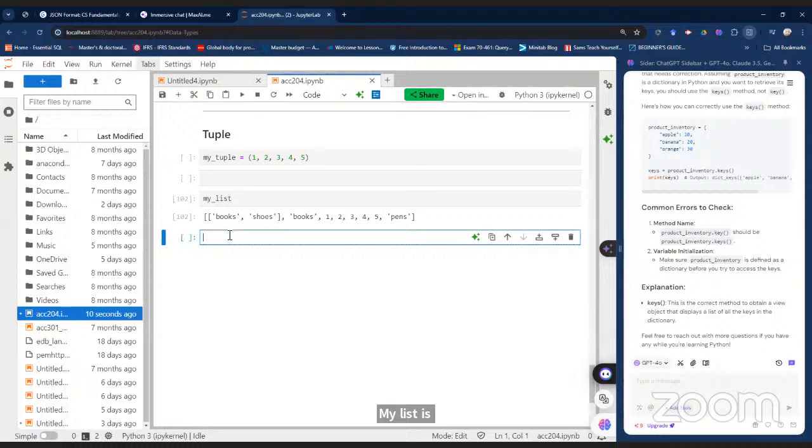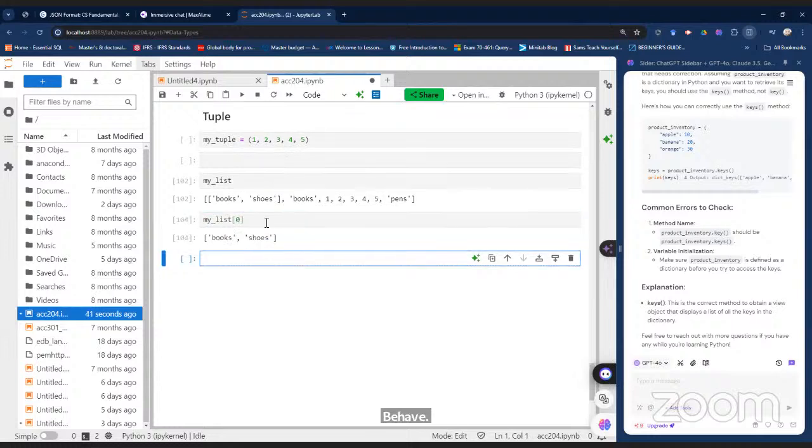I can say my_lists square brackets. This square bracket means I'm accessing some element in the list, and I'm going to do that by index number because that's how lists behave. So when I say 0, it will bring me the first, and this is what is at index 0.